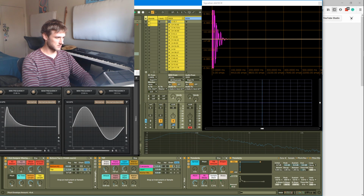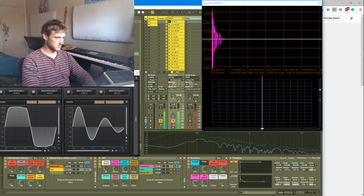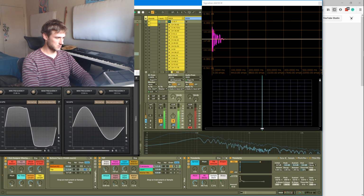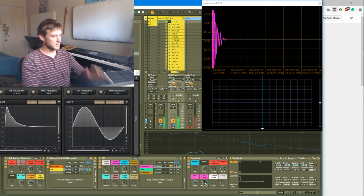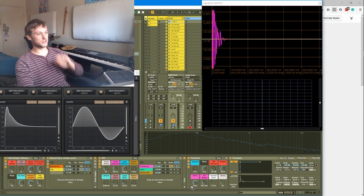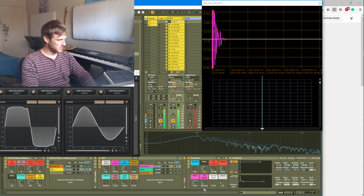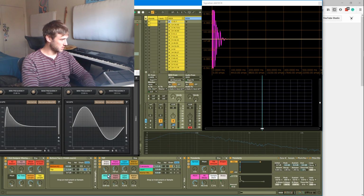Yeah, it's tricky because, yes, this can help the transients have even more of a transient to put a little pitch envelope on them. So you can see the pitch envelope right here. It's like a short little thing. It just gives it a little bit more of a knock.